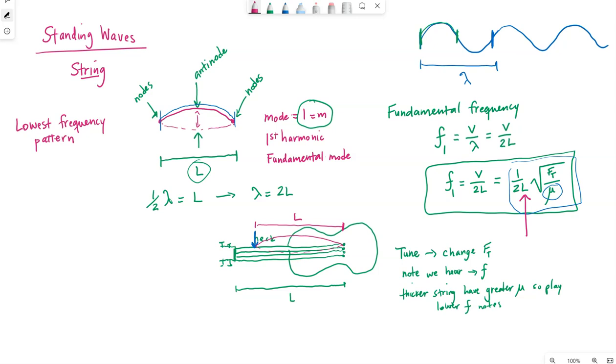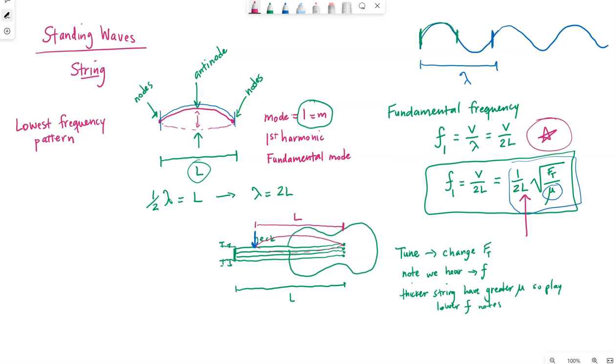Any stringed instrument at all, any problem you see that refers to a guitar, a violin, some sort of stringed instrument playing a note, we assume the fundamental frequency because that is always the primary pattern that is oscillating on the string. Whether you pluck the string or draw a bow across it like a violin, it sets up this lowest frequency pattern, this fundamental mode. And so we can jump to our equations here for the fundamental frequency.